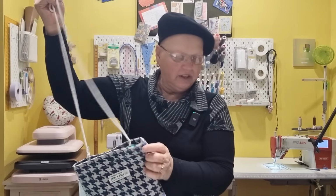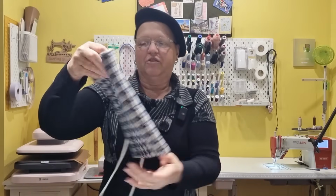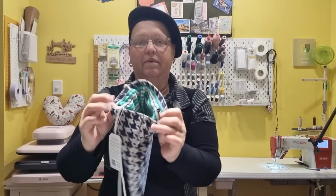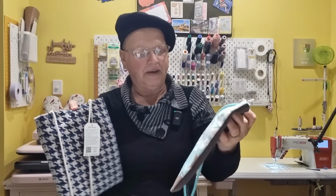I should actually market these as book pouches that can hang. I sell these for about $15 to $20. I have them in different sizes, and they have a little snap fastener at the top. So that's one of the smaller ones there. I've only sold a couple, and I've made quite a lot of them.